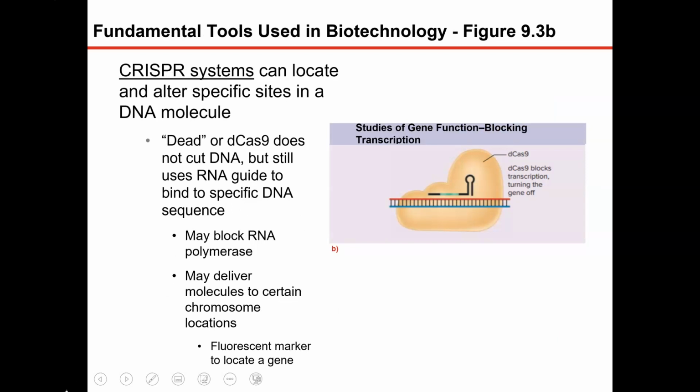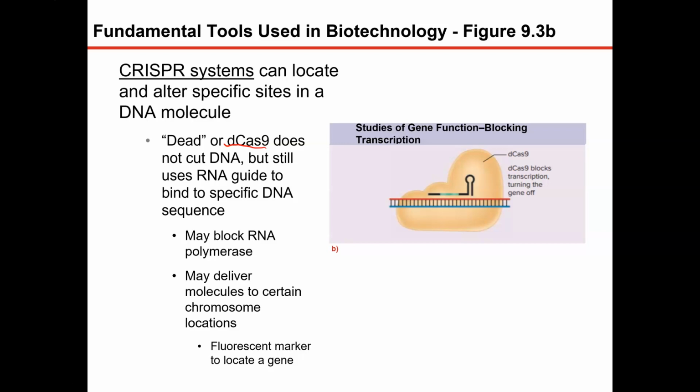We also can use a modified form of Cas9 nuclease that doesn't digest the DNA. Because it doesn't digest the DNA, it is called a dead Cas9, or dCas9. But it still uses the RNA to guide to a specific region of DNA, and then that RNA can actually block transcription. It can also be carried into a cell. We can add onto that RNA a sequence, an activator enzyme that could activate protein synthesis.